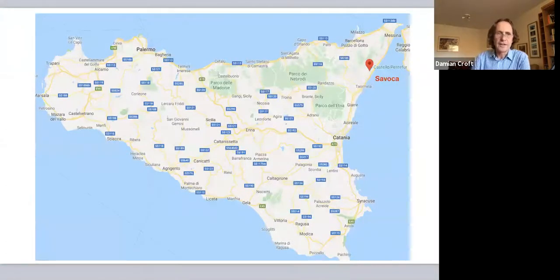And the first town or village that I would like to tell you about is the village of Savoca. Again, Savoca in recent years, certainly in the last 5 years, has become quite a popular destination because it is a very easy day trip from Taormina. And nowadays there is a hop-on, hop-off bus that runs from Taormina up to Savoca and its sister village, just across the valley, known as Forza d'Agro. But nevertheless, both of them are delightful villages to go and visit.